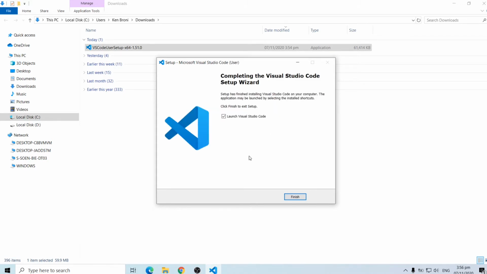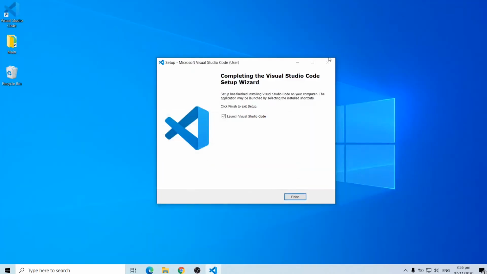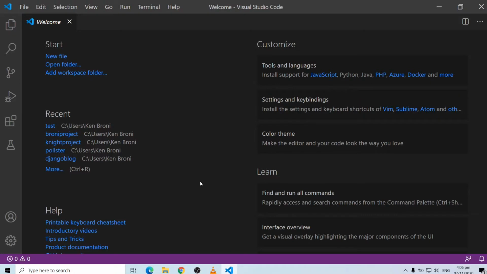All right, so as you can see, we have VS Code installed. At this point, I'm going to close this window over here, and I'm going to hide this as well. So as you can see, we can just click on finish, and once we have this checked, it's going to launch it. But more importantly, we have the VS Code icon on our desktop, which you can also launch it from. So I'll click on this. Okay, so we have VS Code opened up over here.